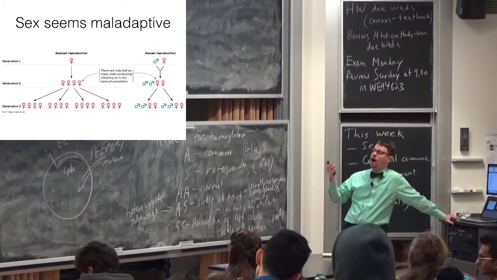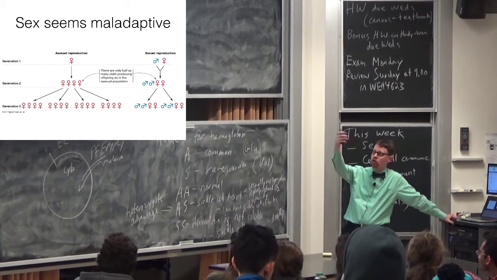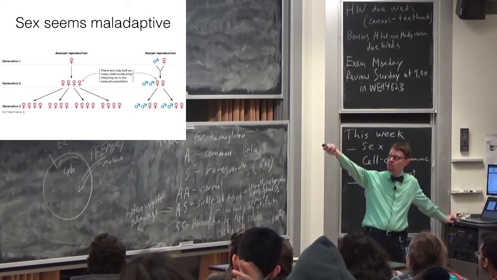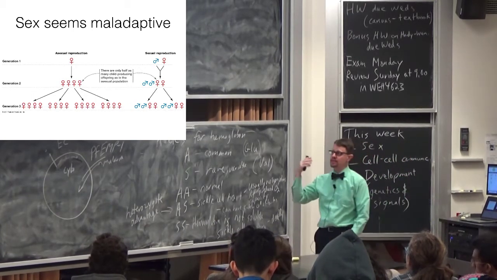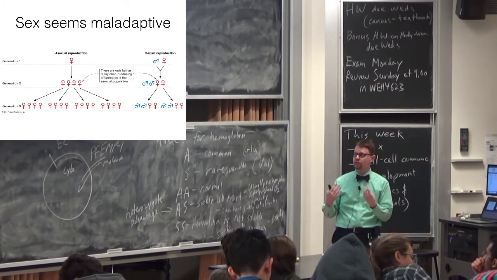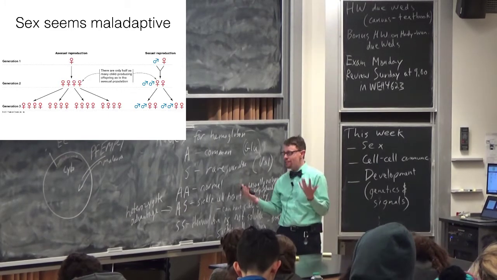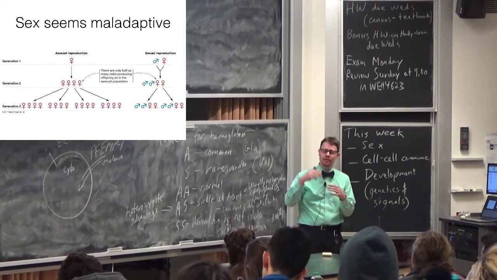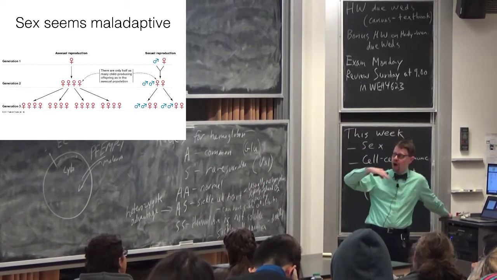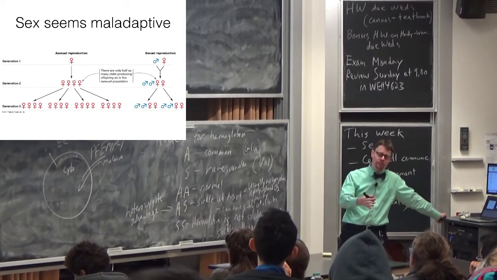So sex seems like a bad idea because, first of all, if a single female organism can, in her lifetime, produce four offspring, and she reproduces asexually, then every one of those offspring is going to have 100% of her genetic information. When we're thinking about evolution and change in allele frequency over time, as an organism trying to pass my genes on as much as possible, which is maybe not necessarily everybody's goal, but from an evolutionary perspective, the most success in terms of having the most offspring means having the most genes passed on. I'm male, so this doesn't apply to me, but if every offspring that a female has carries all of her genetic information, then she's passed on 100% of her genetic information four times.